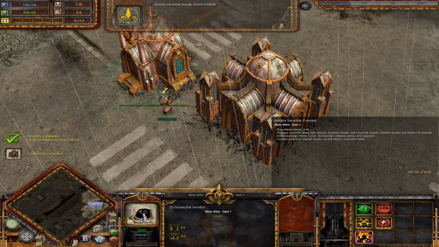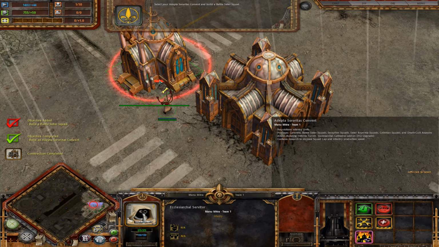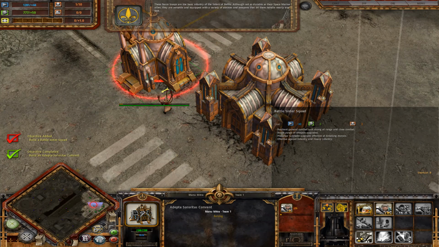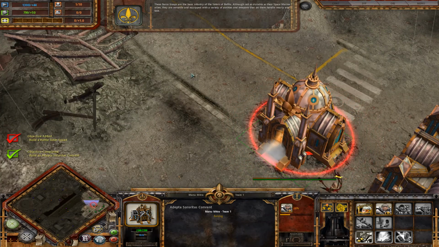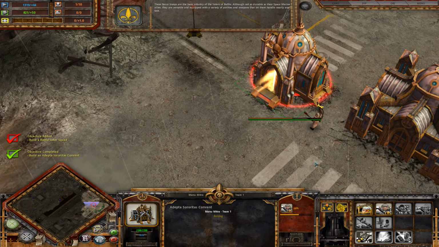Excellent. The Adeptus Sororitas Convent is finished. Select your Adeptus Sororitas Convent and build a Battle Sister squad. These fierce troops are the basic infantry of the Sisters of Battle. Although not as durable as their Space Marine allies, they are versatile and equipped with a variety of abilities and weapons that let them handle nearly any task.